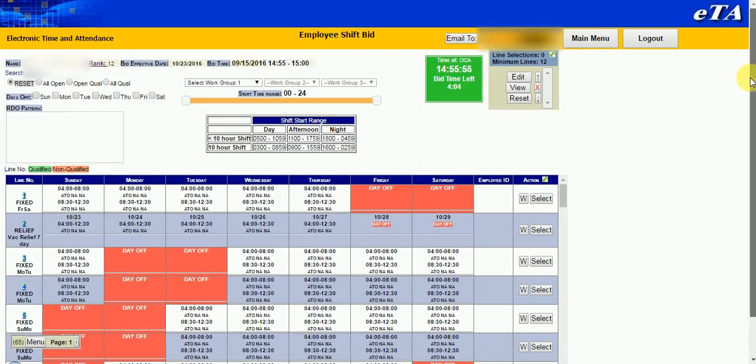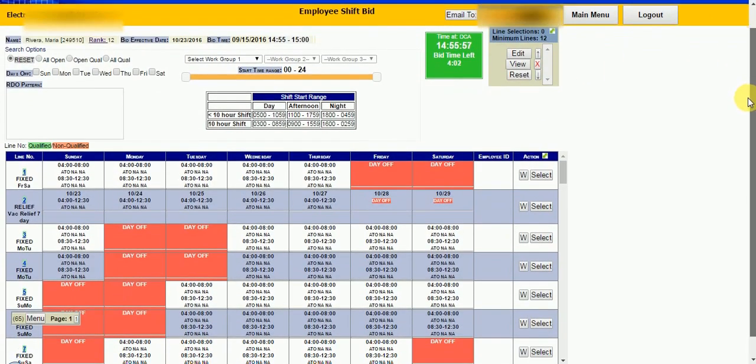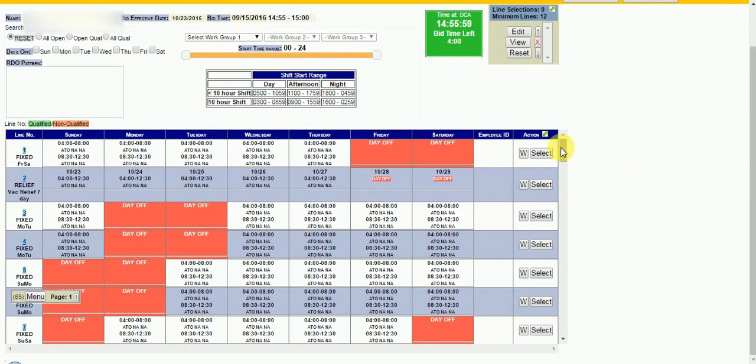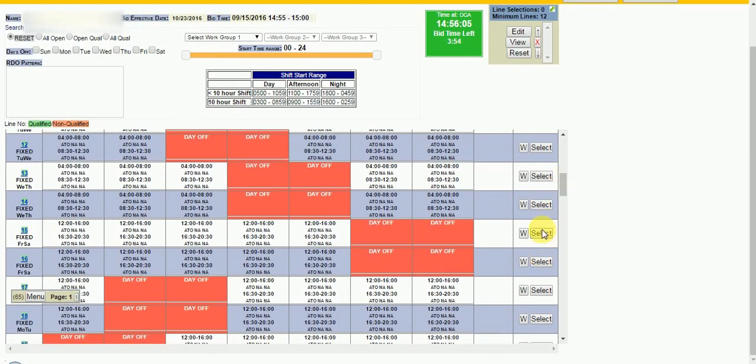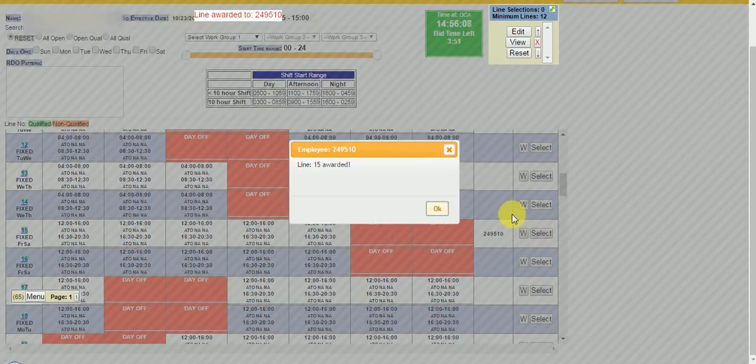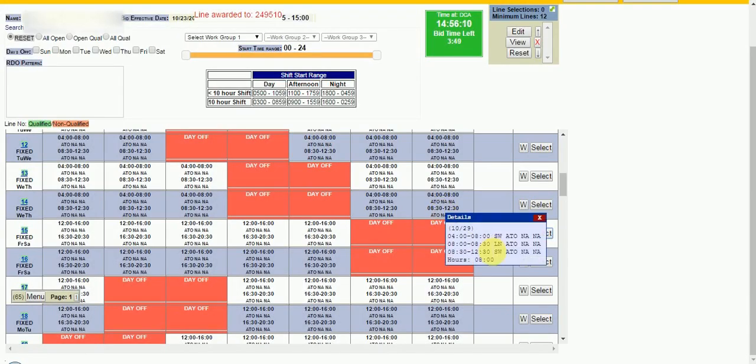In order to select something on bid day itself, all you have to do is choose the line that you're interested in. Once again, you can filter if you wish, but you choose the line that you're interested in and you can click on Select. And it gives you that line that's been awarded. So right there we have line 15 that was awarded to this employee.